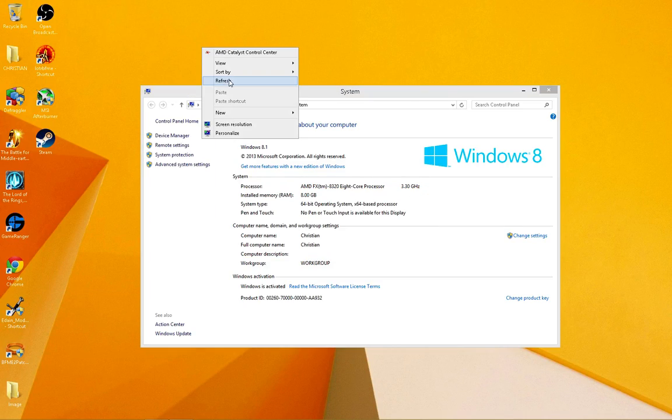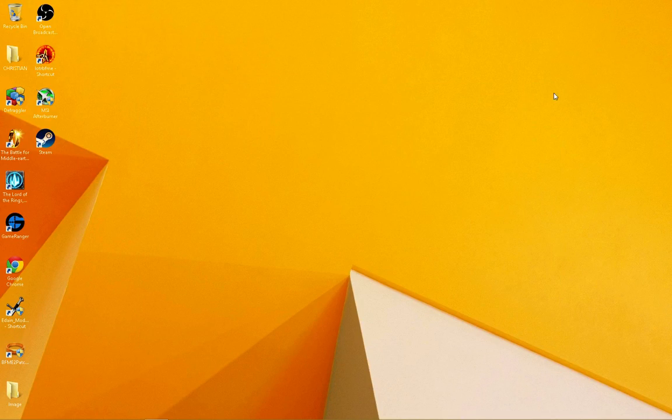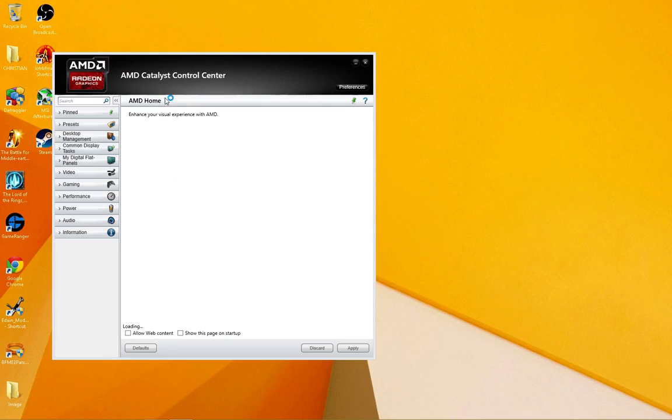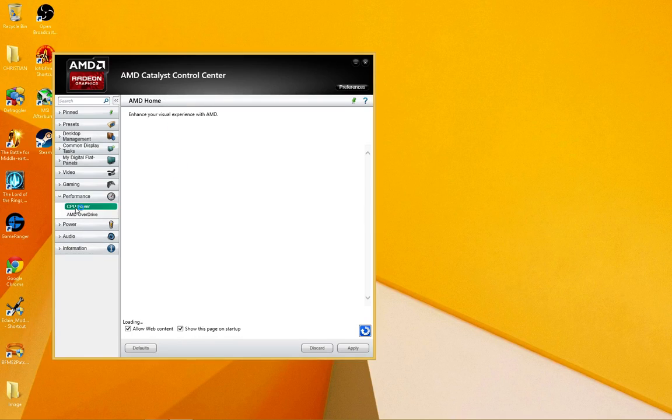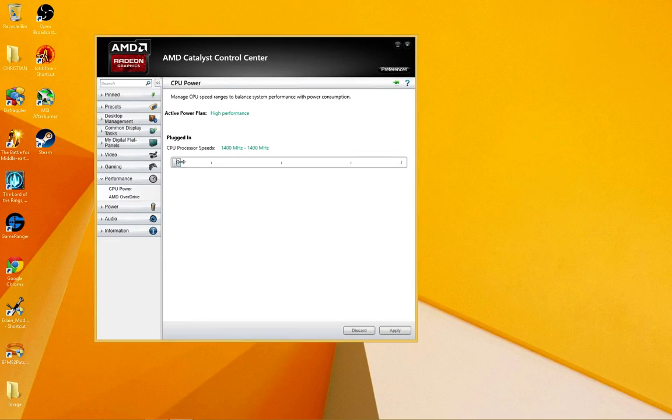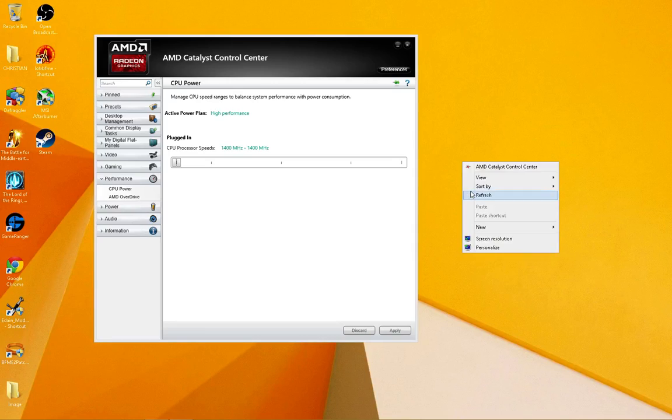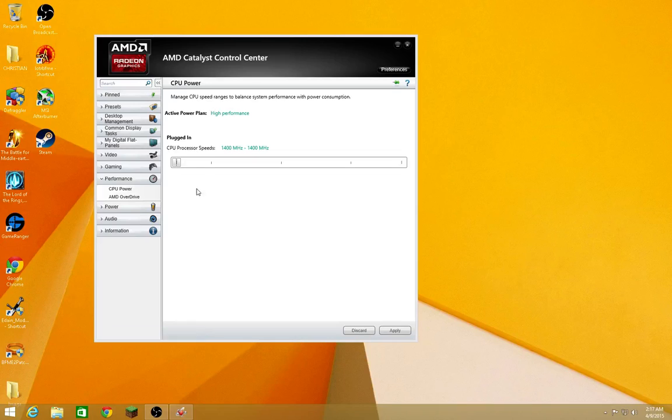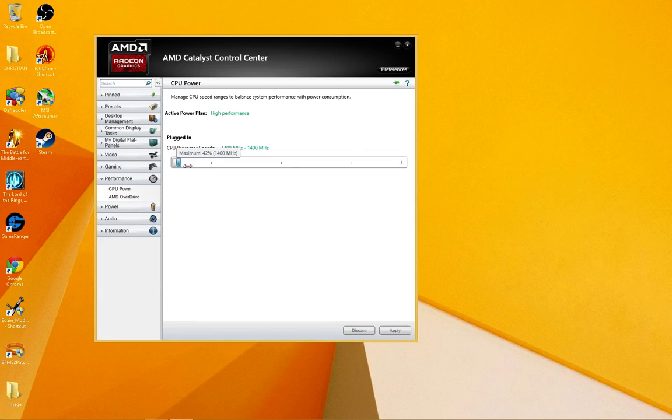And so the next one is, if you have an Intel CPU or an AMD CPU, I have an FX 8320. What you want to do is get there and see what it's set at. So for AMD you go to performance and CPU power. I like to put mine at 1.4 gigahertz when I'm not doing anything, because it just doesn't use much at all. So I'm recording right now, and I'm just gonna put that on 1.4. Now if you guys are gaming, you might want to put that all the way up.